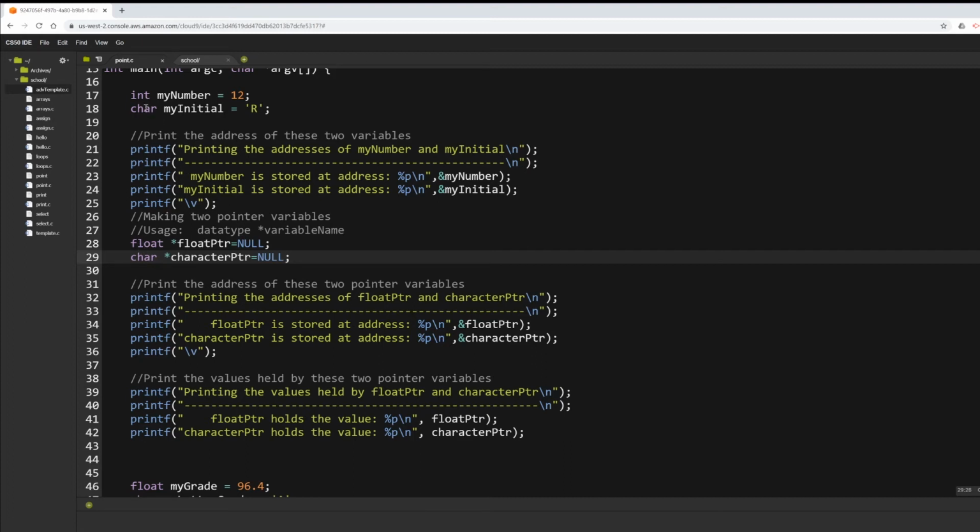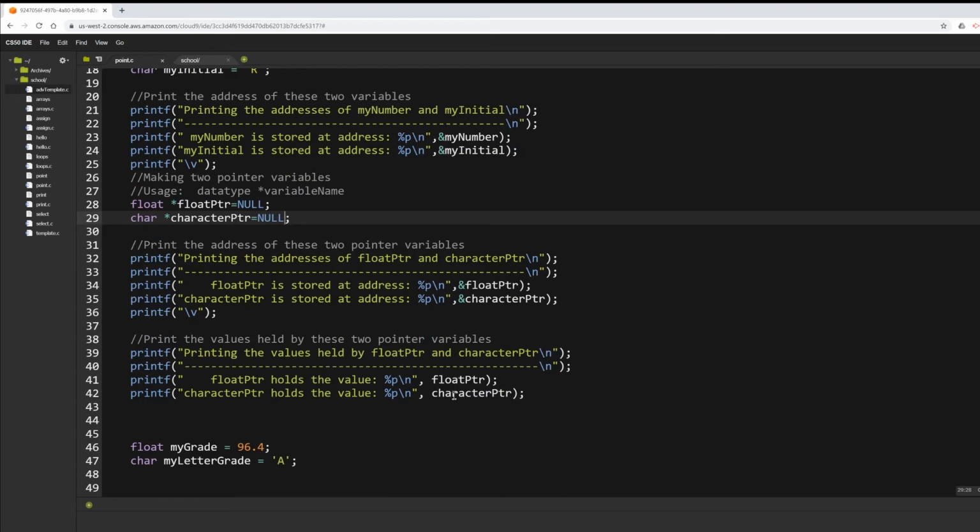So int, char, float pointer, and char pointer are all built-in variables stored on the stack. And I can look at where they are stored themselves. Okay? But what is stored in a pointer, unlike these two where it's a literal 12 and an R, in these pointers, what is stored is memory addresses.